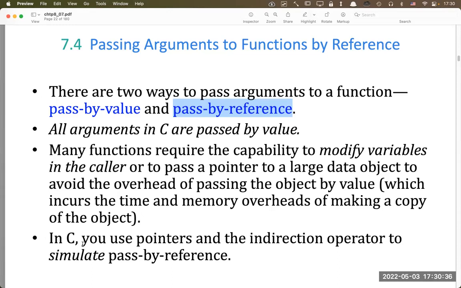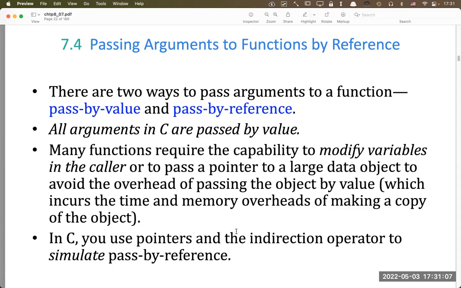Okay, so in C, you can use pointers and indirection operators to simulate pass by reference. As I said before, pass by reference means you can change the original value in functions. This is because with pass by reference, we write the memory directly.